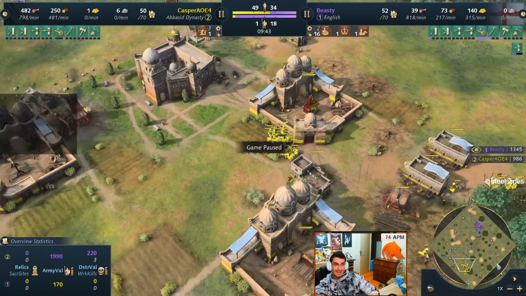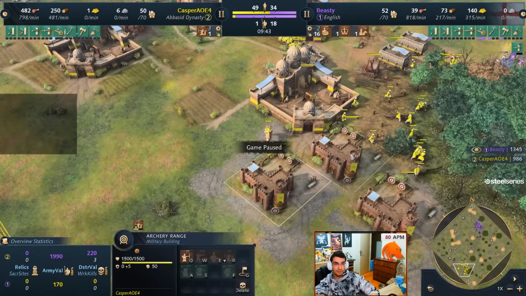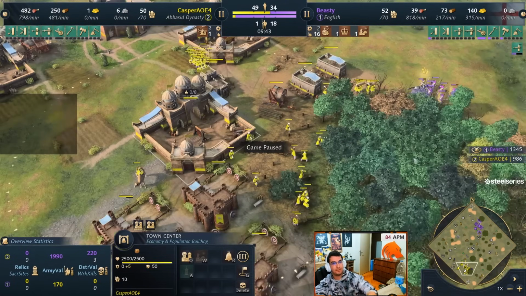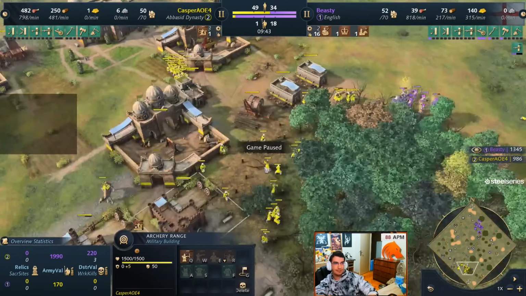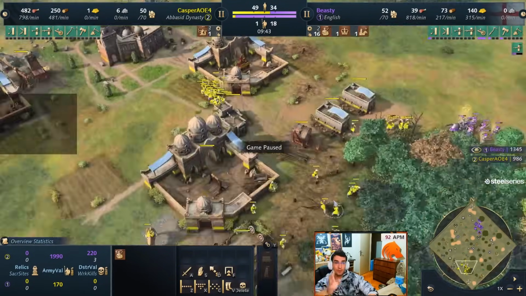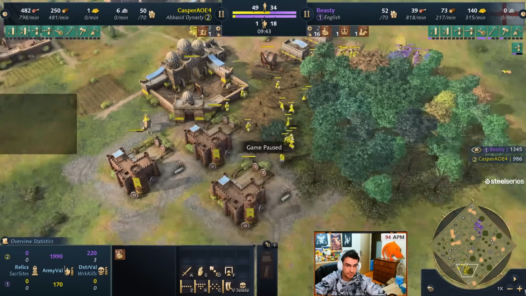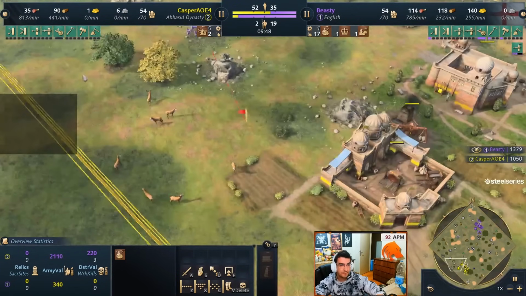So now that I have +1 range armor, I can start diving. Now, if he didn't go for this TC, he would have had 3-4 camels extra, let's say. So does that mean that he would have been 100% fine? No, because you'll see I'm causing idle time. So his response here is correct to go camel archers, because they do a decent amount of damage and they can just kite. So watch this.